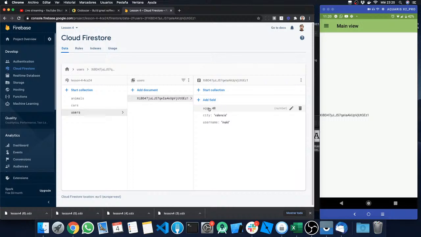Sorry. So yeah, so you see, now I have a collection of users where every document is for a single user. So I can keep information only for that user. Okay, and this is going to be very useful in your app. For example, imagine that you want to do some food delivery app. You want to keep the orders of all the users in place. So you will need to have documents for all the users. So this is useful for that.